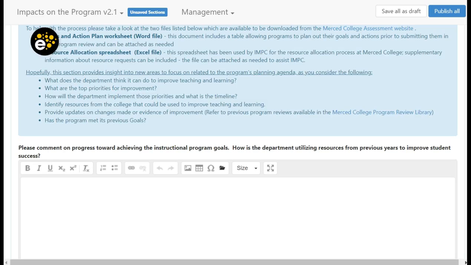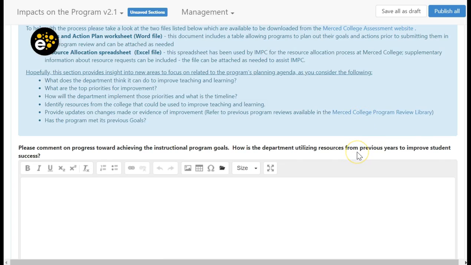So back in the template for eLumen, if you do finish filling out that Excel spreadsheet, you can save it linked to your eLumen program review, or you can send it directly to the program review coordinator. But I did just want to point out that if you do save it, please make sure to save that file with the program name included in the title.